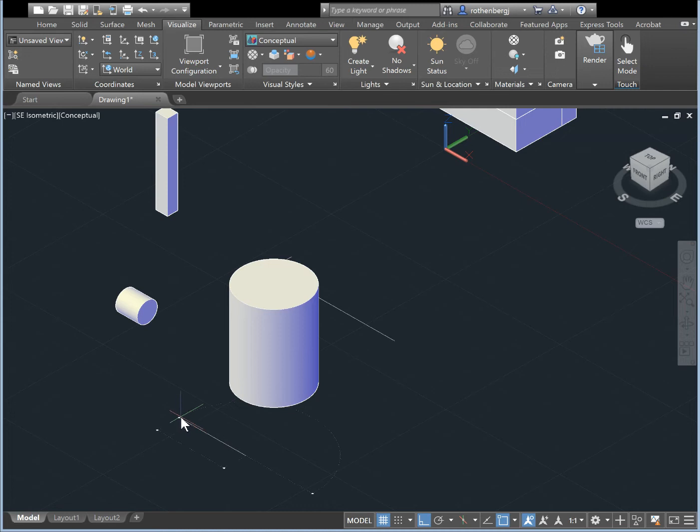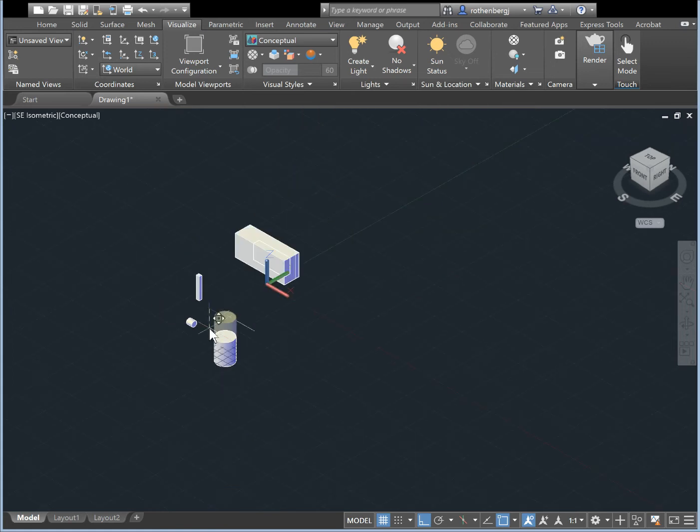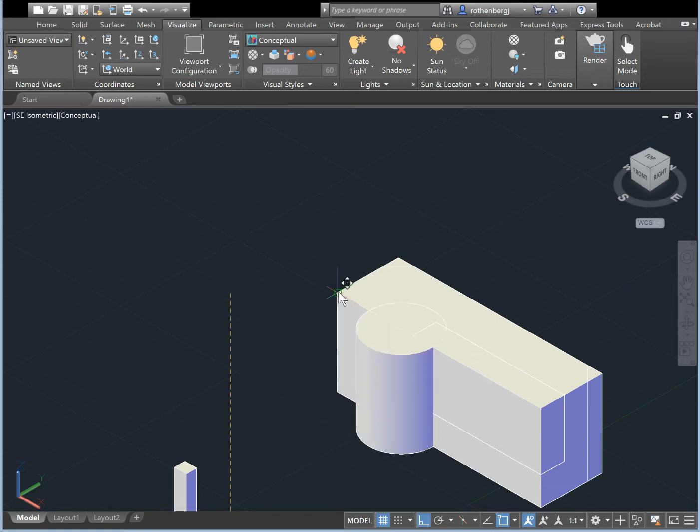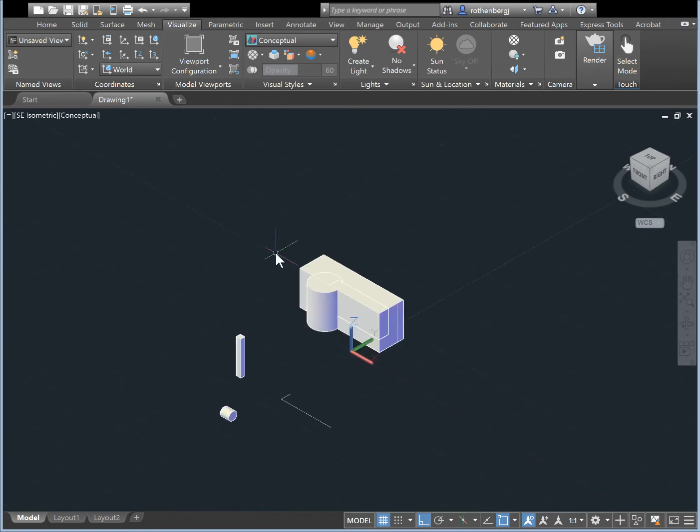Length is 1 3/8. Select that line, select the end point, then move it to the center of our cylinder, the top face of the cylinder to be more specific. Now select both of them, enter the move command. Now select the end point of the line not touching that cylinder and move it to the front left corner.